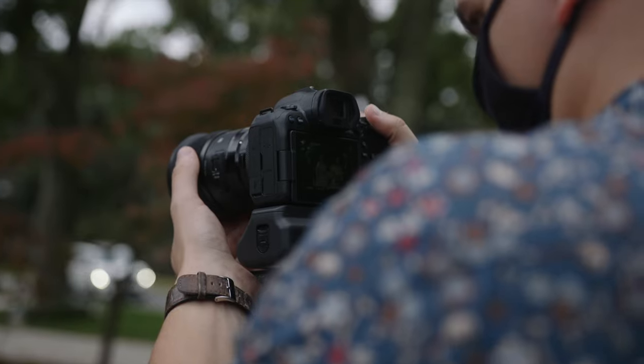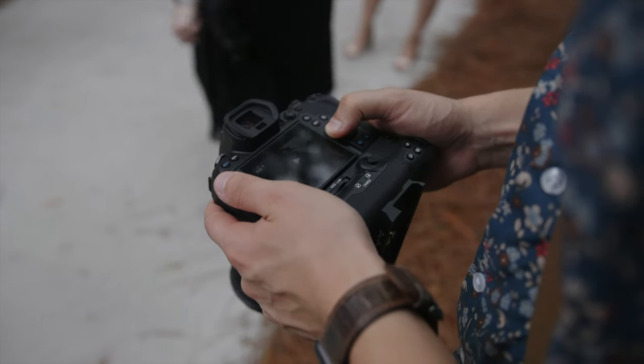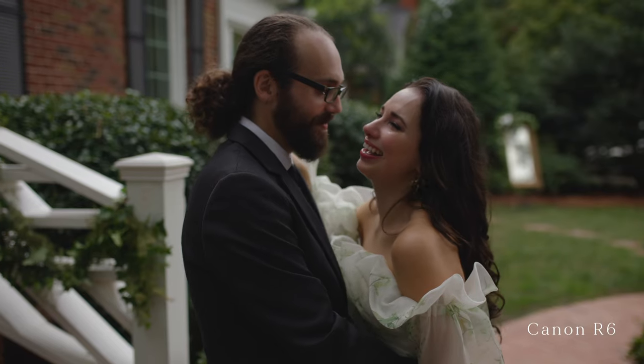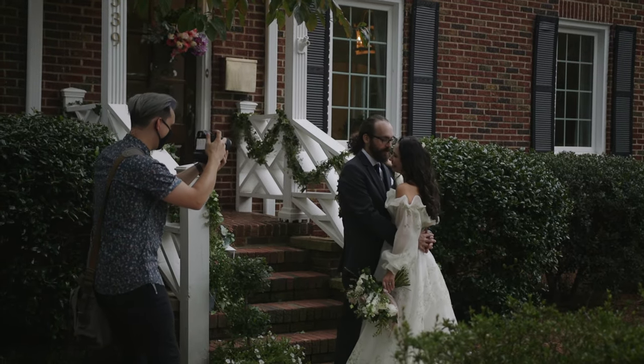One of my favorite features of the new Canon R6 is the in-body stabilization. Being that this is Canon's first attempt at true in-body stabilization, they pretty much crushed it. I was able to get some amazing results out of this camera without the use of a gimbal or a monopod. This should be the new standard with any new mirrorless and DSLR camera that puts a focus on video creation. When you don't have to worry about a monopod, a gimbal, a slider, getting your frame set, adjusting your pan and tilt knobs, balancing the gimbal, turning it on and off — it's just so much more freeing to be able to focus on only one thing on the day. You're not limited by all these different tools, and you really aren't restricted creatively.